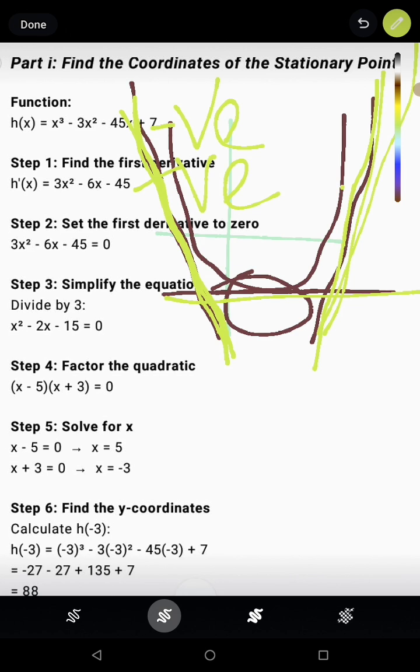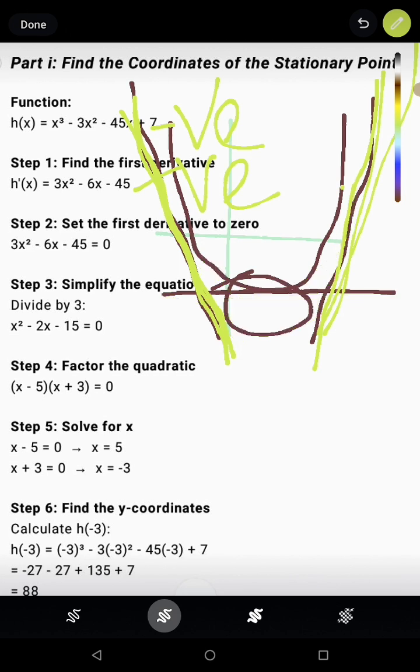Do you understand? At this point that the function is neither increasing nor decreasing, that is the point we call either the turning point, because it changed. The turning point, it changed its movement here. From going down, it turned to begin to go up. That's why we call it turning point. Or stationary point, because there's no movement at that point. Either of the two. Anyway, you understand it. That's just what we mean by stationary point.